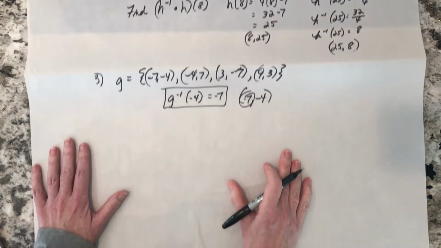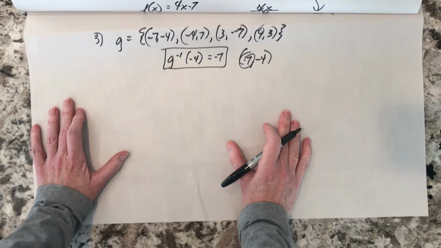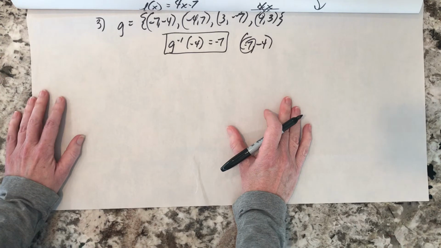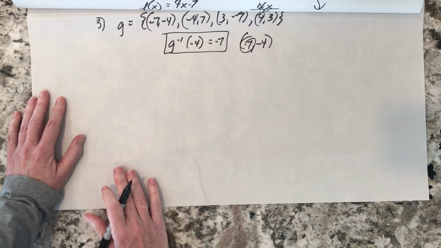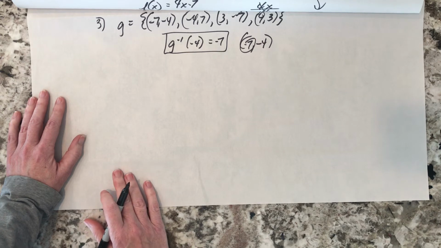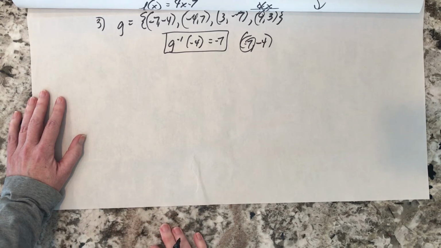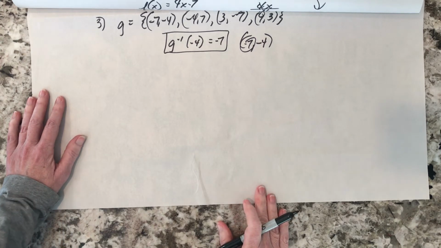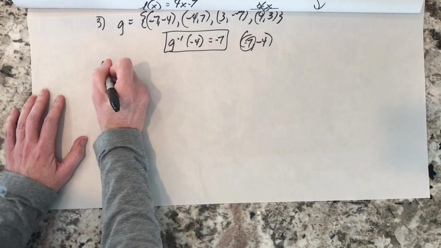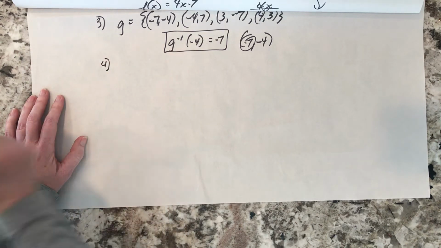Let's see what we're going to do following this up. 4, 5, 6, and 7 all ask you to find the inverse. It's a step-by-step process. You can see those 4 steps. That may look daunting. You're going to have it memorized by number 6 and certainly by number 7. This is an easy thing to do. So let's look at number 4. It's over there on the right-hand side.